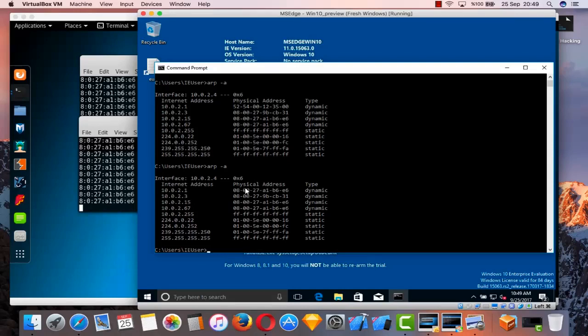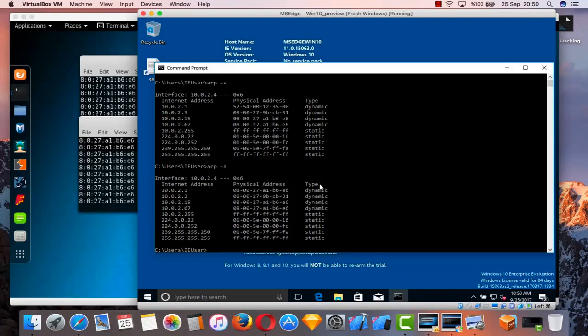But if you look at 10.0.2.1 in here, you will see that this has been changed. So the MAC address of 10.0.2.15 is now the MAC address of 10.0.2.1, because Windows thinks Kali Linux is a router right now. So our ARP spoofing has worked.